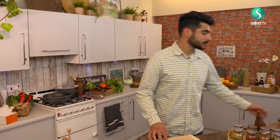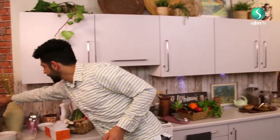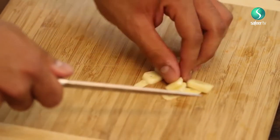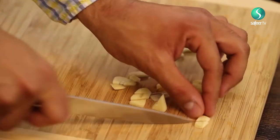Today we're going to learn how to make beef noodles. Now this recipe is a little bit of a Japanese fusion, so let's go and see how it goes. First off, we just need one clove of garlic. We're going to cut that up into as little a piece as we can. It seems that the dish should be around 20 minutes or so. Shouldn't take that long. It's one of my favorite bachelor foods, so guys out there, do give it a go.